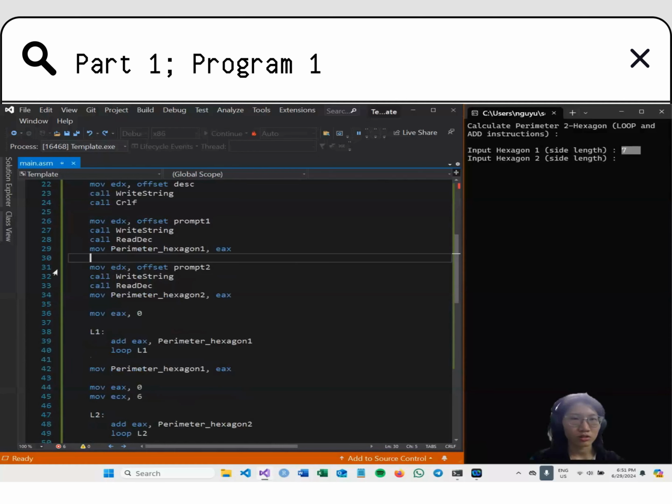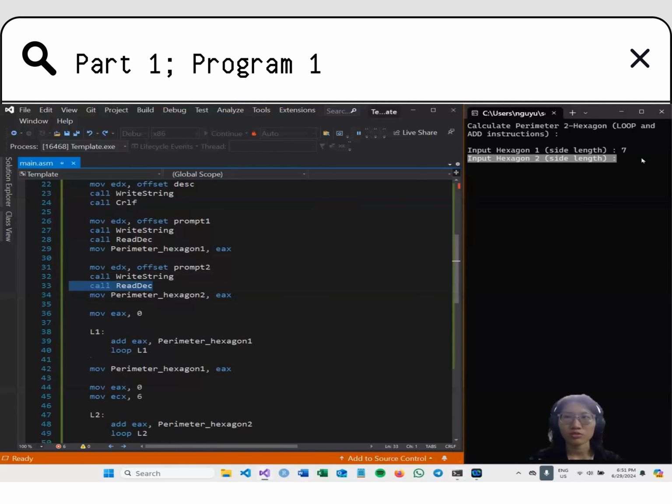And then in line 31 we move the offset of prompt 2 into EDX, and then we call WriteString so that it will display a prompt to ask the user for an input.